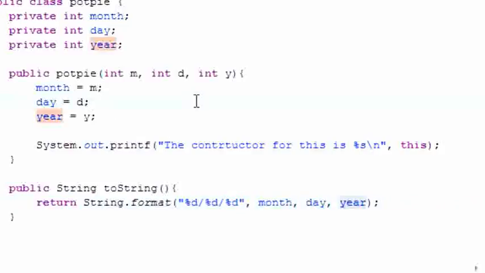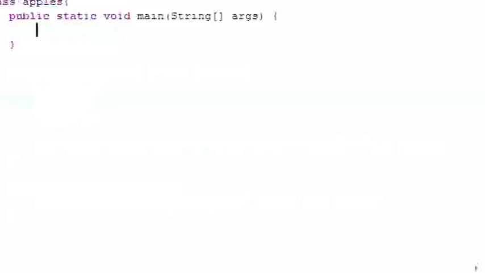So this is what this is going to do. Let's go ahead and finish our tutorial, and then you can probably see what it's going to do. Then I'll talk you through it one more time. What we need to do is create an object now, and I'll call it pot pie, or something like pot object. That pot object is not important. You can name it whatever. New pot pie. I know I should have proper months, days and years, but I'll use 4, 5, 6. 6 seems like a good year.